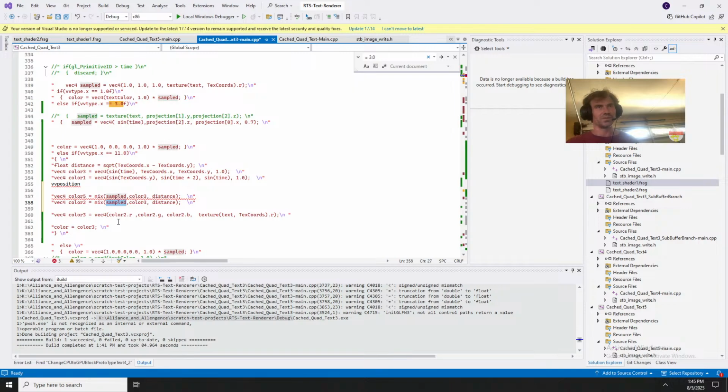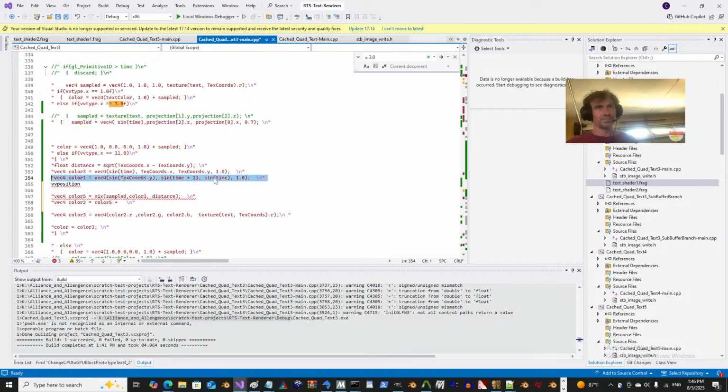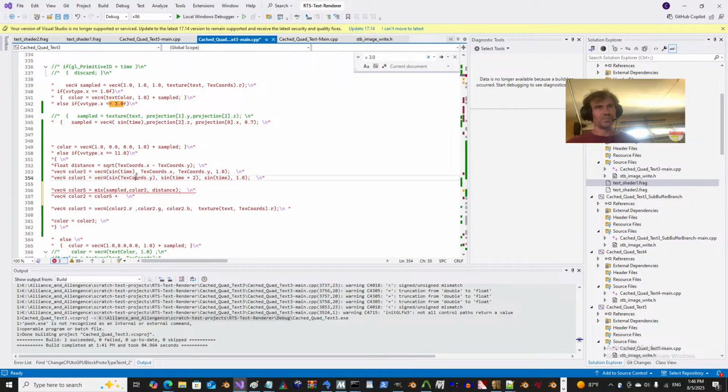Color 2 will be color 5 times, no llama. Damn it. Yeah, v position Y. That color 1. You still need to kind of mix color 1 with something. You need 2 mixes.